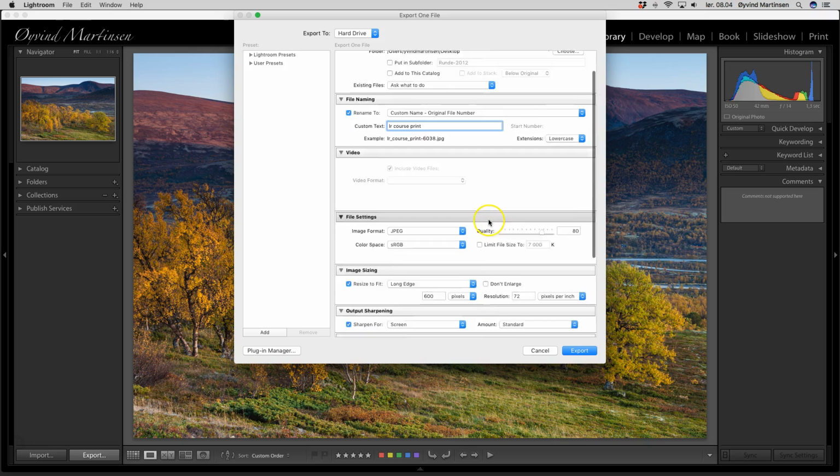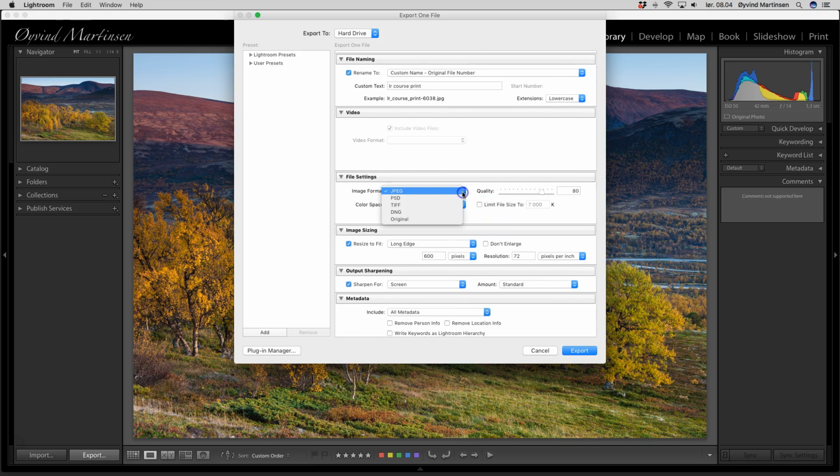And I want to select another format. I want to use a non-compressed format, which is a TIFF file. So I select TIFF, and with the Adobe RGB color space. It has a little bit more tone than the sRGB. So the sRGB has less tone than the Adobe RGB, and ProPhoto RGB has more tones than Adobe RGB.